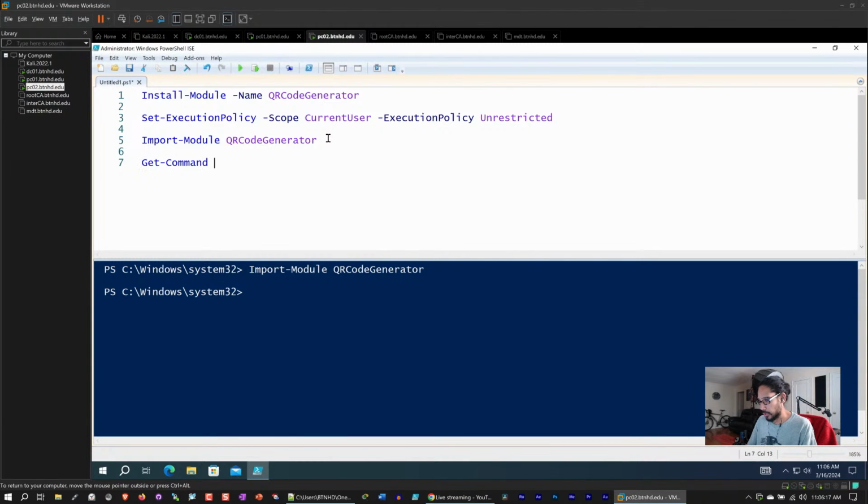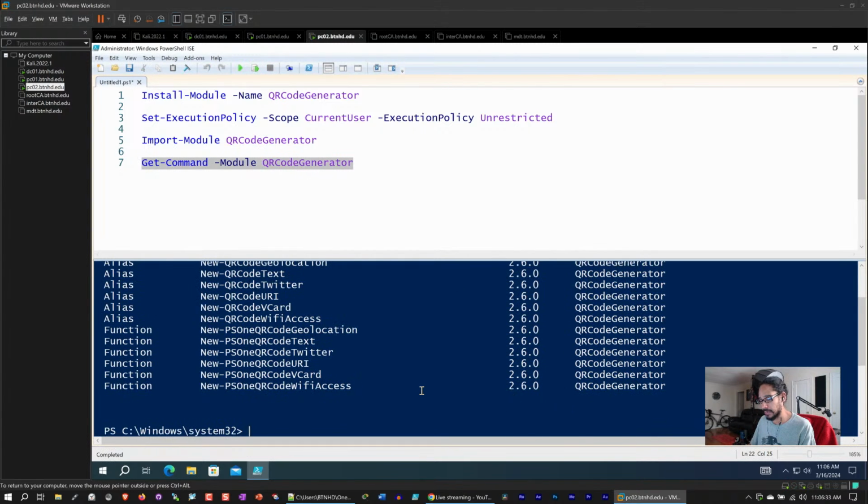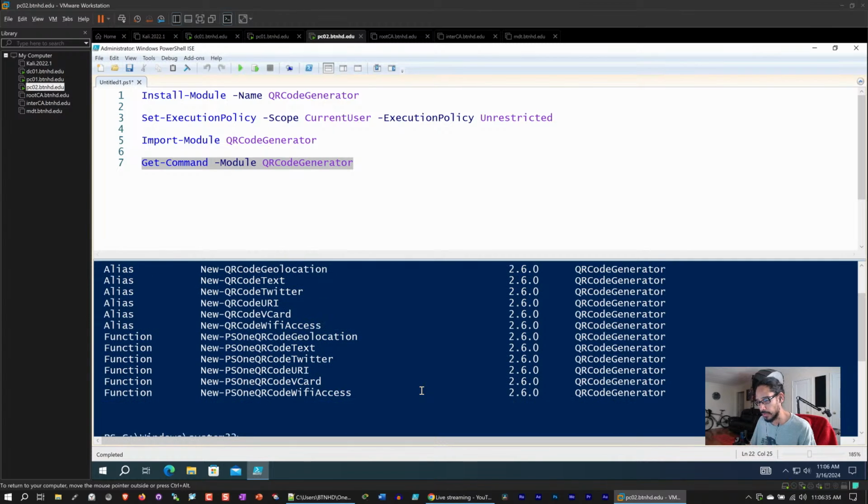Yep. We're going to do a parameter of module, and what module do you think we're going to use? Yes, you guessed it, QRCodeGenerator. I'm going to run line 7, and it gives you basically all the commands that you're able to use within that module.